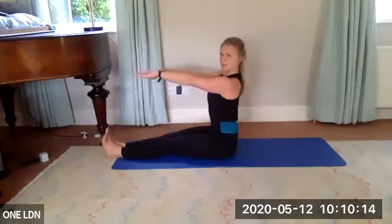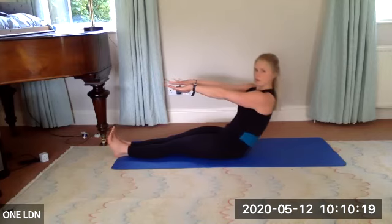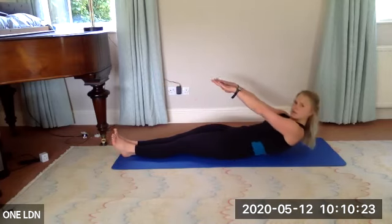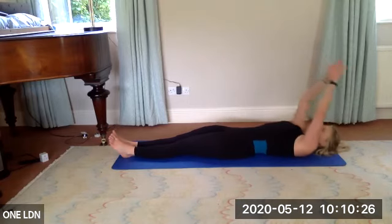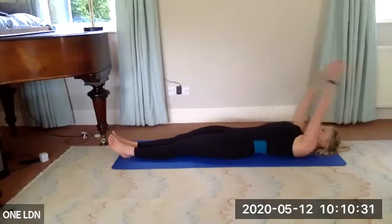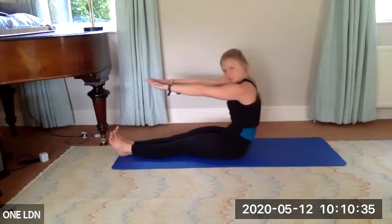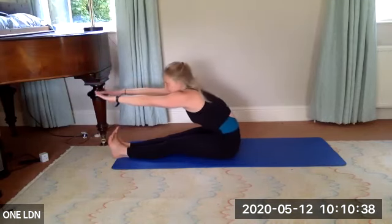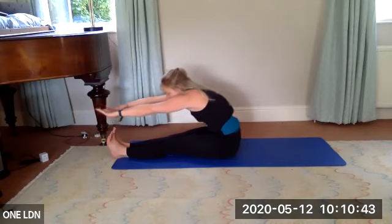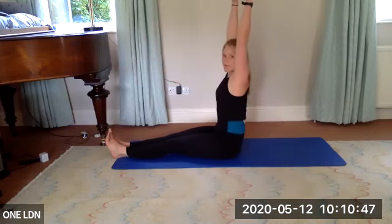Breathe in, as you breathe out use your glutes and core and slowly melt your spine down. Reach your arms back towards your ears. Breathe in, breathe out — arms forward, chin to chest, lift up through the lower belly, keep lifting, squeeze your legs, reach your arms forward, shoulders down. Enjoy that stretch down the back of those legs and the spine. Inhale, roll back up — harder if you keep your arms by your ears. Two more — slowly down, breathe out, arms along with your ears, lift up, flex your feet, squeeze your legs, go a little further forward.